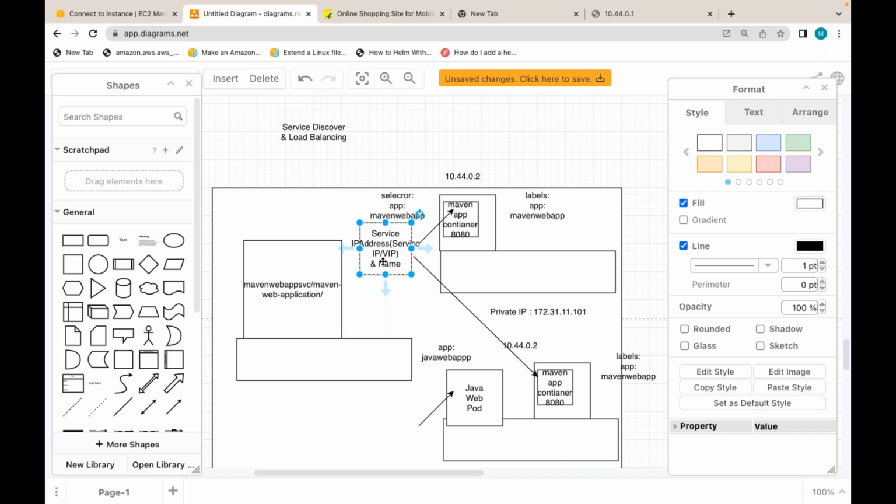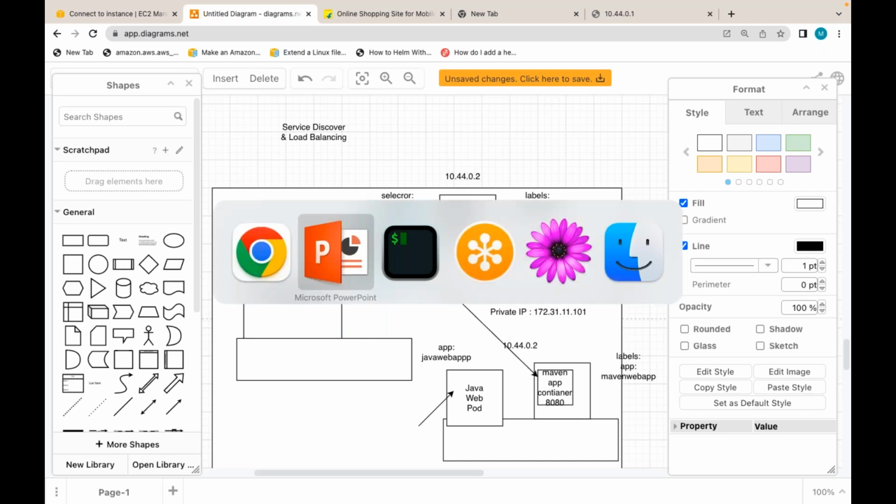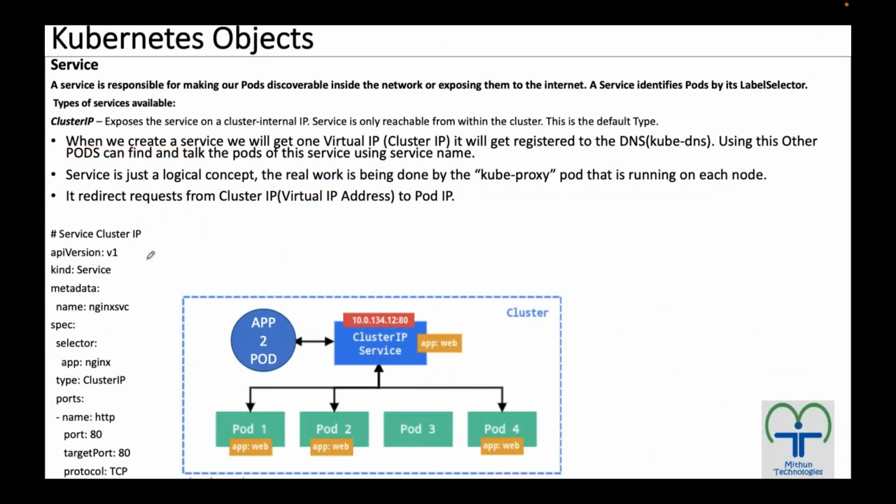So, is it going to suit our requirements? In a microservices architecture, you are deploying multiple microservices as containers, as pods. Those containers can go down anytime, and containers can come up. Will I be able to use this name for communicating from one application to another within the cluster, and load balance that application also within the cluster? Yes. So a service is a logical concept. The actual work will be done by kube-proxy.